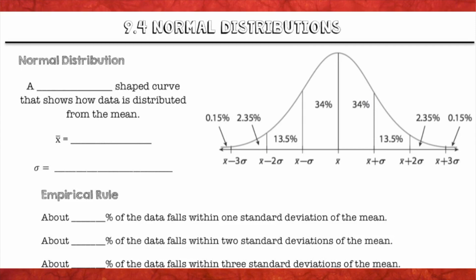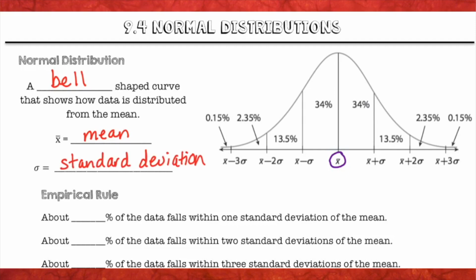In this video we're going to take a look at these types of data representation, and we're going to be able to analyze if it has a normal distribution or if it doesn't. A normal distribution has a bell-shaped curve that shows how the data is distributed from the mean. The mean, you can see here, is in the center, because the X with the line over the top of it means mean. And each standard deviation, which is like a little swoop that we had before in the other videos, is one standard deviation away from the mean.